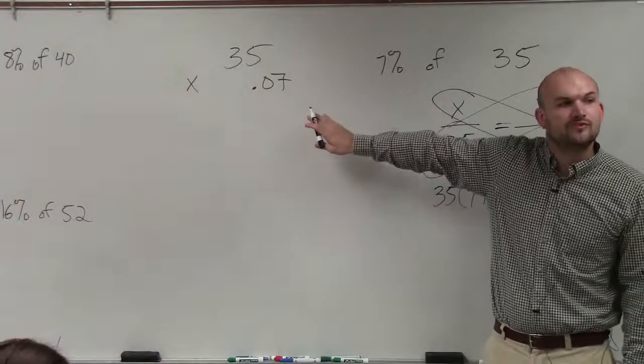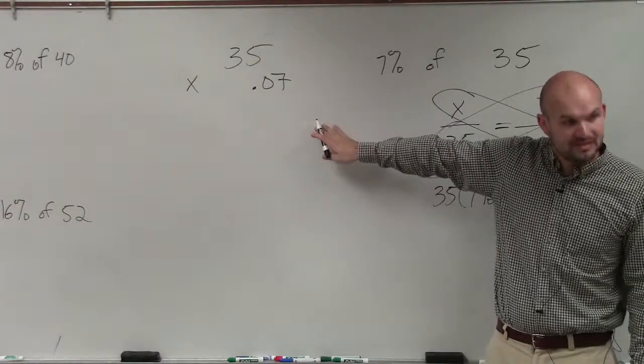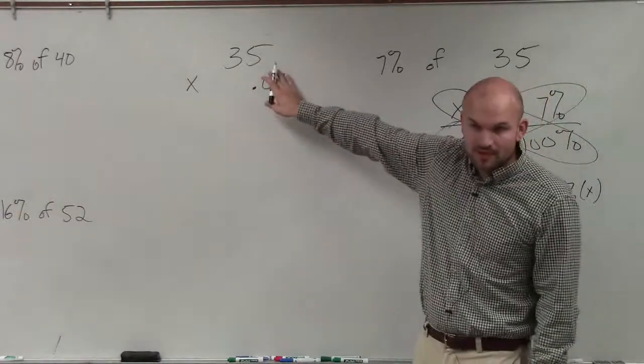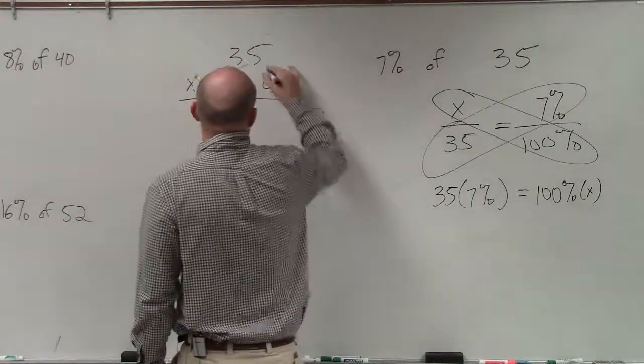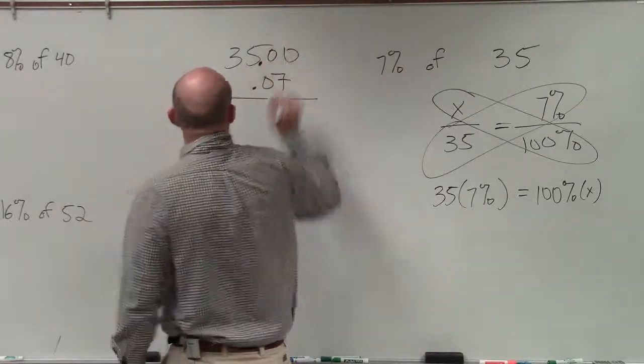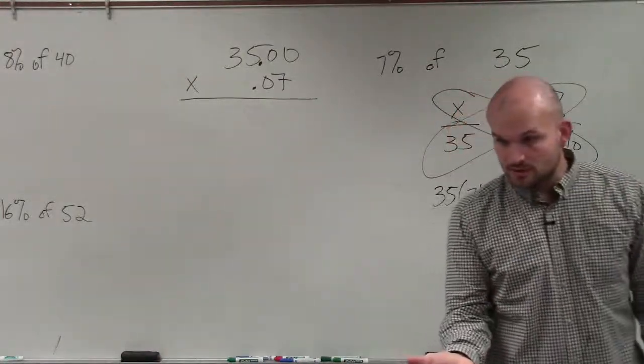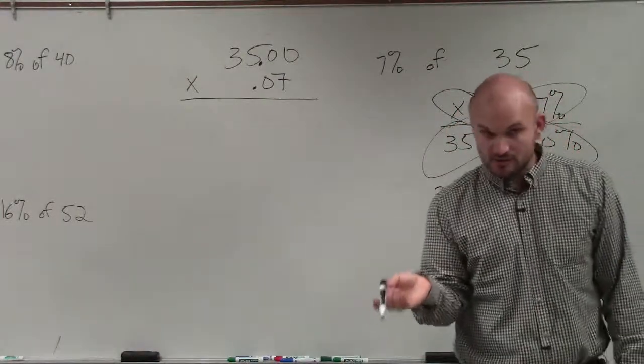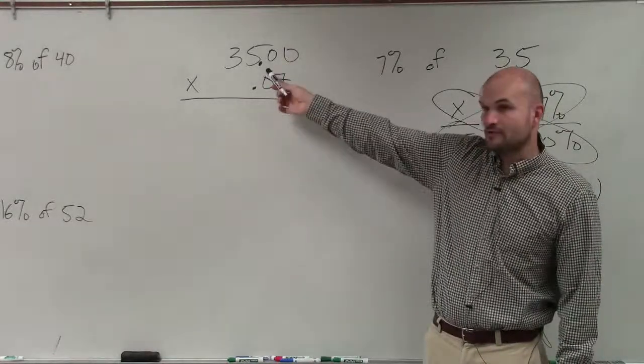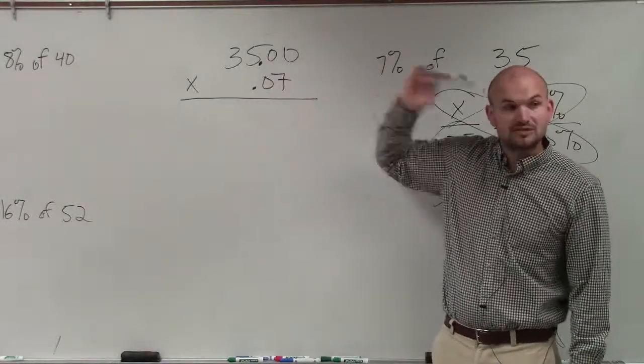But to multiply that, I'm going to want to convert my percentage to a decimal. And then when I'm multiplying a whole number times a percentage, we always make sure that we have the smaller of the two numbers below. And if I do not have decimal points for my whole number, I'm going to have to include zeros.